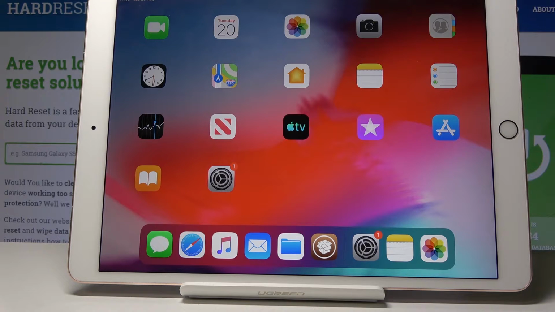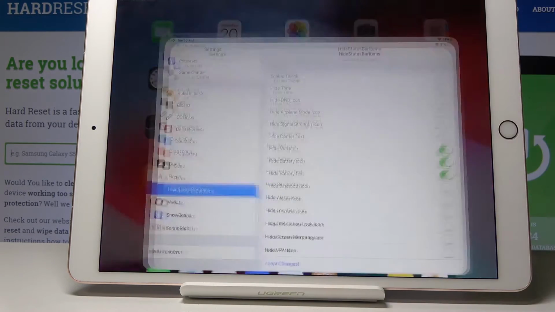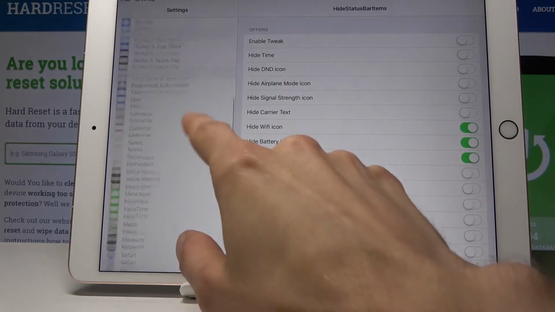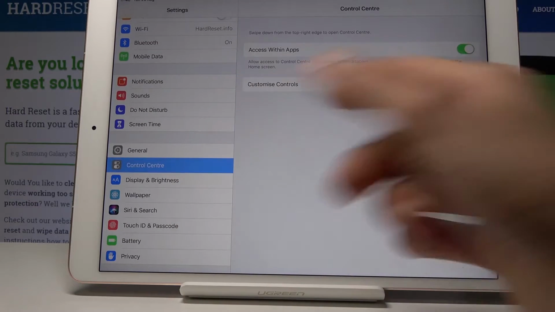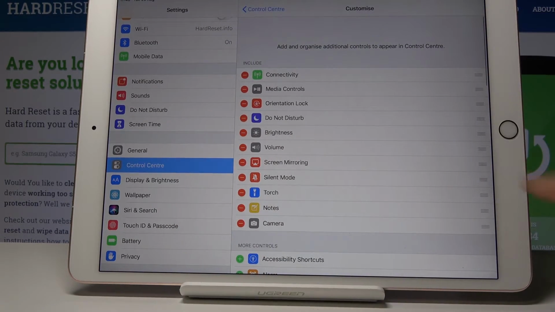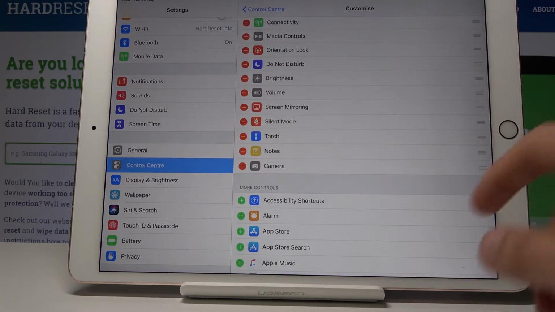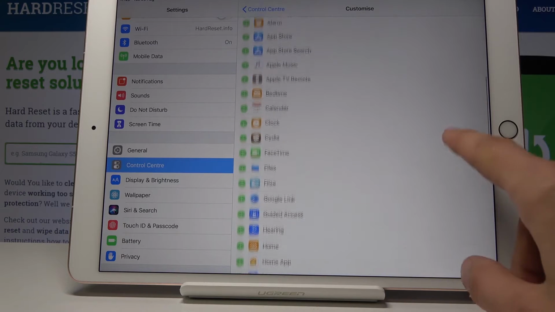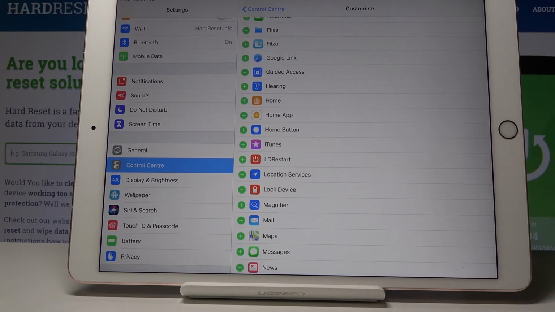Okay, so moving on, we're gonna go into CC Modules, and this one will add third-party support for different modules. So if you go into settings, it's located under Control Center. When you go into custom controls, you have all the normal ones, the defaults that come with the device. But then you can also see that you have something like Cydia right here, and basically every app.